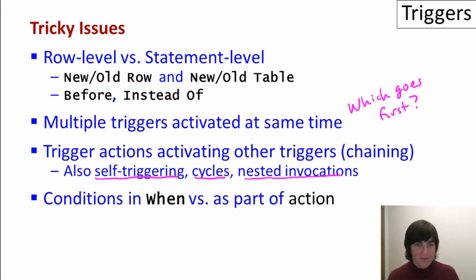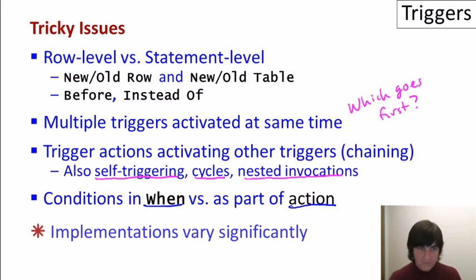Another issue that's really more about trigger design is exactly how to write one's triggers when conditions are involved. Sometimes it's possible to put a condition either as part of the action or as part of the when clause in a trigger. Now, certain trigger languages are limited to what they can say in the when, and then again we wouldn't have a choice, but sometimes we do have a choice, and it could affect the efficiency of trigger execution depending on where we put the condition.